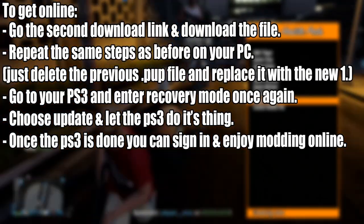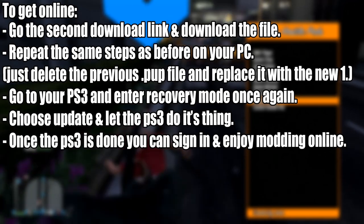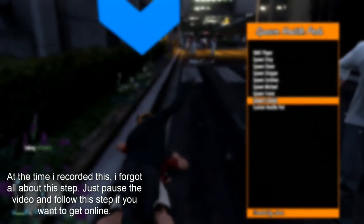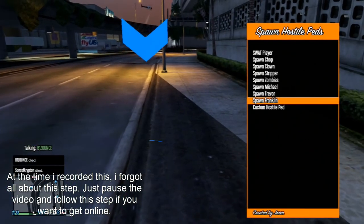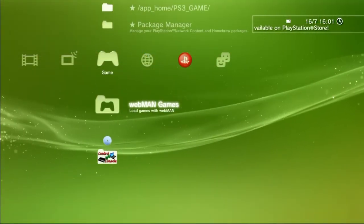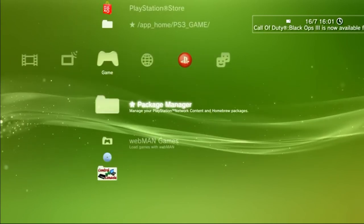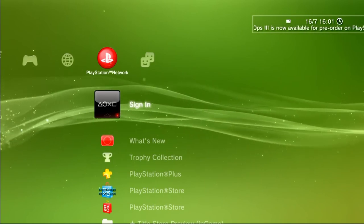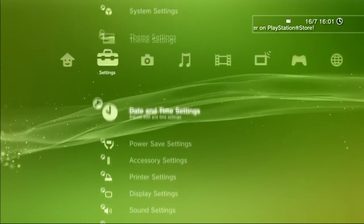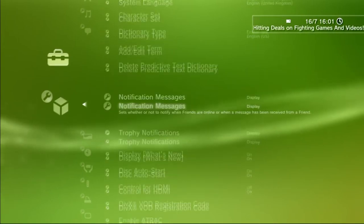If you have any questions, leave them in the comment section below. A frequently asked question is: can I jailbreak my PlayStation 3? The answer is simple — you must be on version 3.55. Having two PlayStation 3 consoles is not necessary but really recommended, because when you mod games online there's a high chance you'll get banned. Getting a new console ID isn't always cheap, so having a second PS3 lets you bypass that ban.